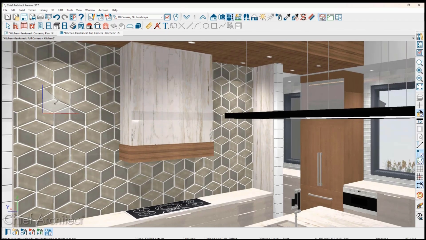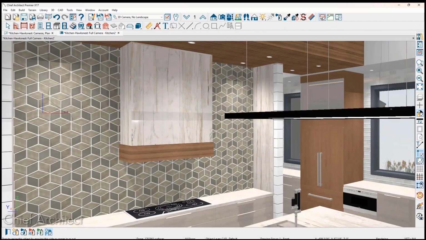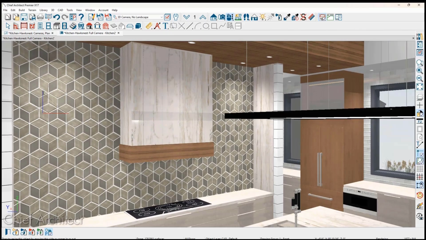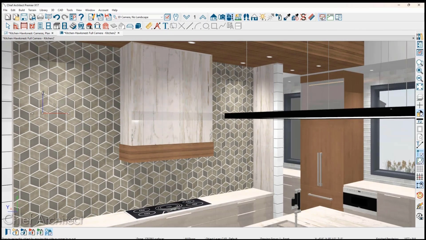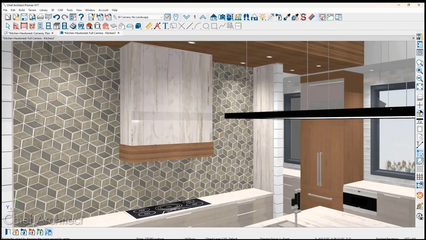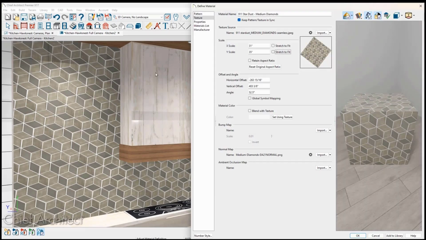The circle handle will scale the material uniformly, and the square handles at the ends of the triangle leg segments will scale in the horizontal or vertical directions. Finally, the triangular handle will change the rotation. Interactive material editing directly affects the X and Y scale, horizontal offset, vertical offset, and angle fields on the texture panel of the Material Edit dialog.